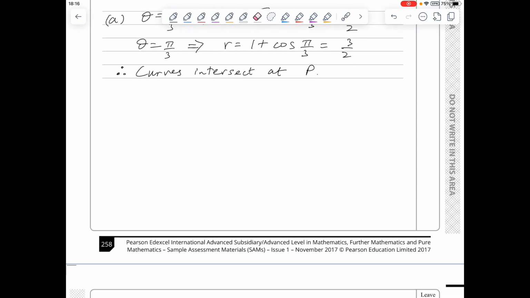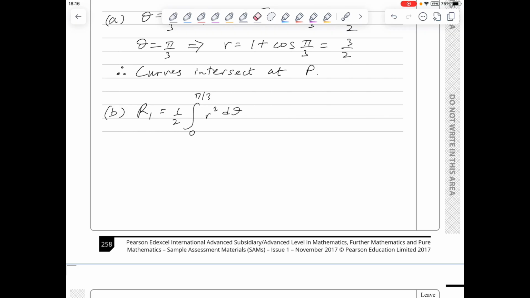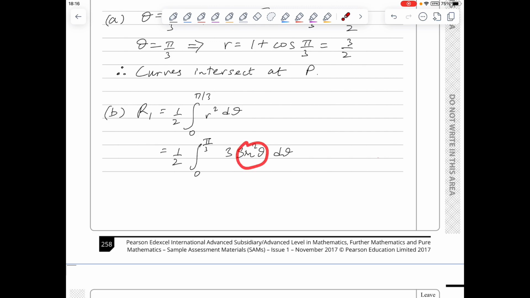So the formula for the area when you have polar coordinates is the integral of 1 over 2 r squared d theta. Now replacing r with root 3 sine theta will give you 3 sine squared theta inside the integral. Now I'll take 3 outside as a common factor, and then I'll be left with sine squared theta.